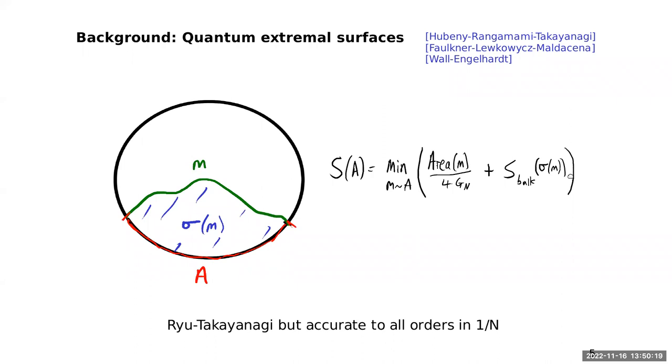Yeah, I guess I'd always thought of this bulk term as just the next leading order in the 1 over N expansion. There's more stuff that would come out as a series. But the S bulk is supposed to take care of all of that? All of that. So you might be thinking of the Faulkner-Lewkowycz-Maldacena, or FLM, prescription, which is just this term, and then you add on the bulk entropy afterwards. That is only accurate to leading and subleading order in 1 over N, but this is supposed to be accurate to all orders, and this is what they use in these black hole information island calculations.